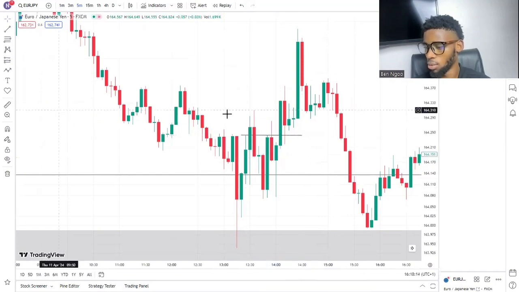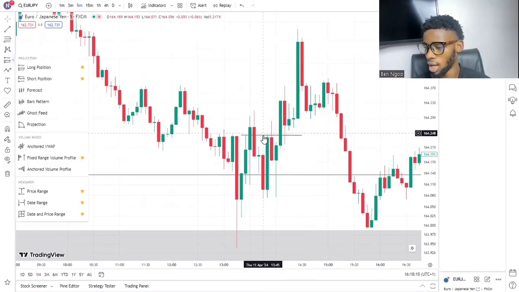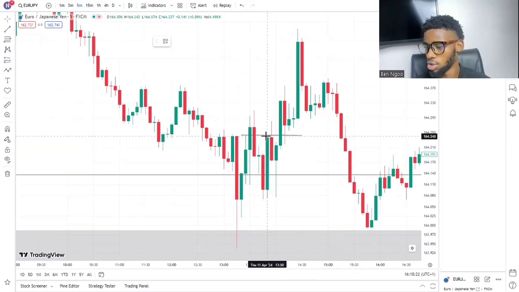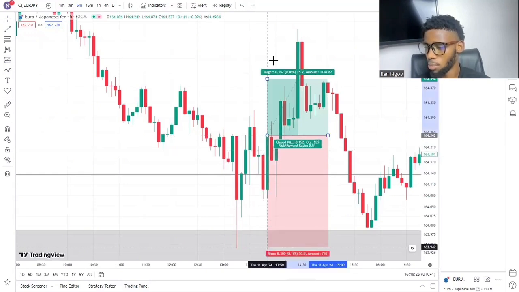Price had this close above. We had this pullback. You could have waited for the pullback. You could have entered at the breaker. I'm sure you had at least a 1-to-1 around here. Price pushed to the upside, but I feel like these entries are just too late, in my opinion.